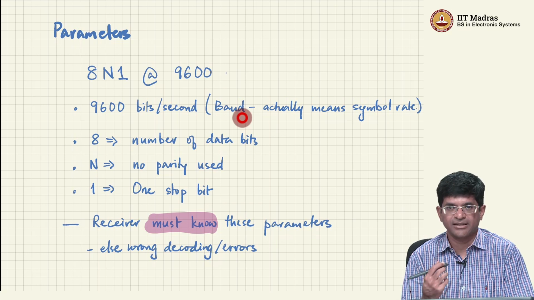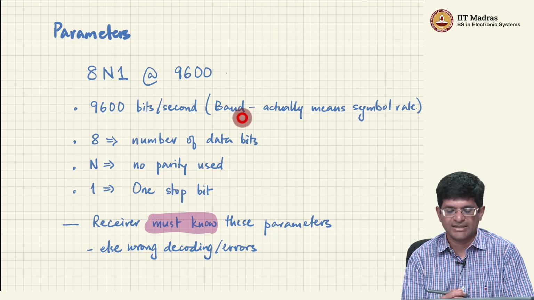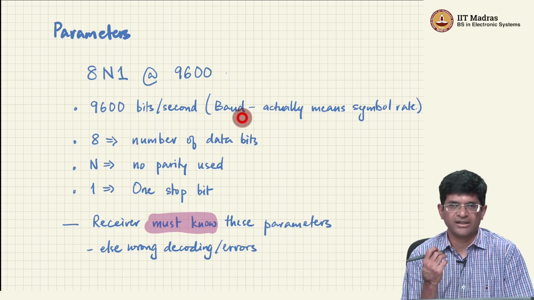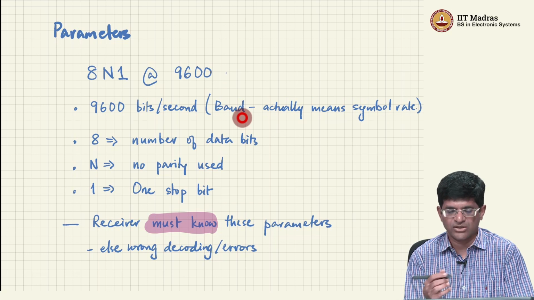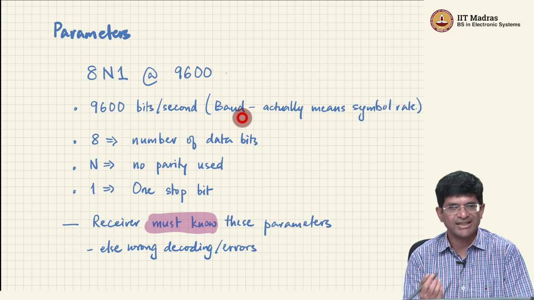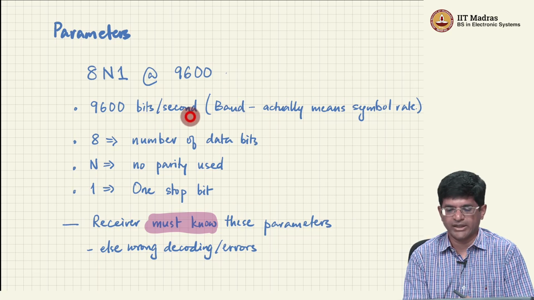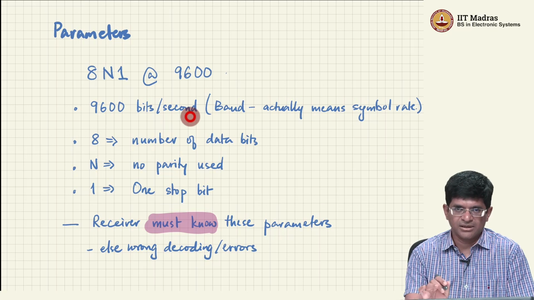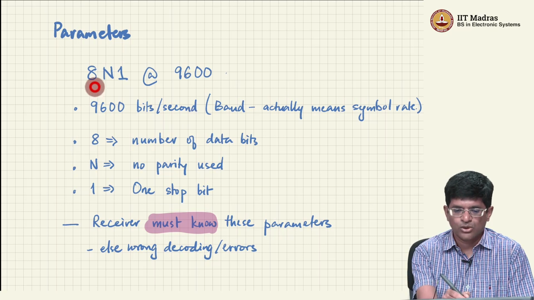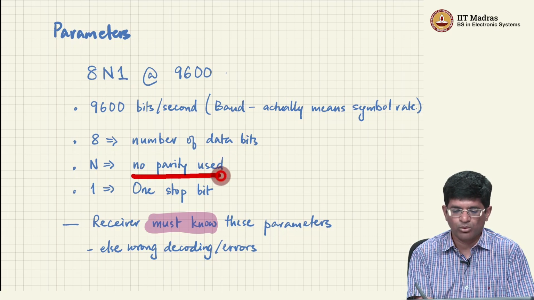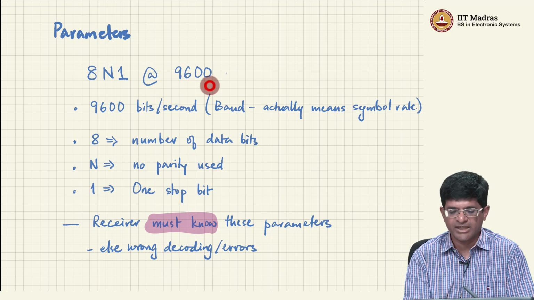What it actually means is 9600 bits per second, because that is the number of symbols per second that is transmitted. What's the difference? Well, there are other communication protocols where one baud or one symbol can actually transmit more than 1 bit. That's not the case in serial communication. So in serial communication, at least, we usually just interchangeably use the terms baud and bits per second. The more accurate term is bits per second, so it's usually preferable to stick to that. Or rather, that's the term that avoids confusion. It's not that it's more accurate, it just avoids any potential confusion later. So 8N1 refers to 8 bits, no parity, 1 stop bit, 9600 bits per second.